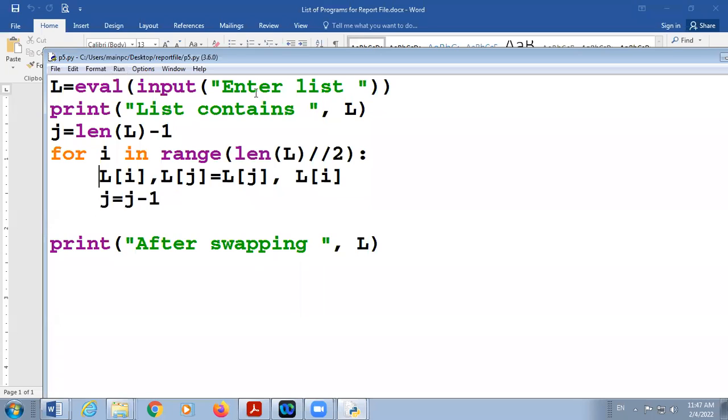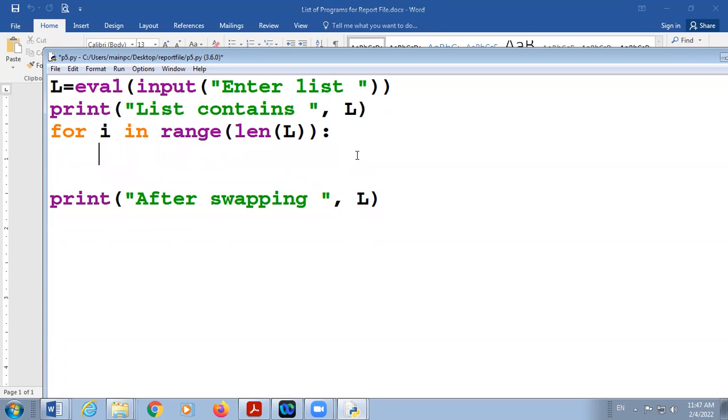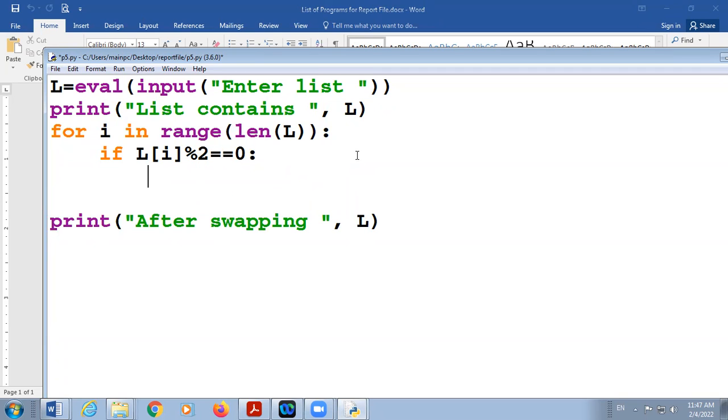So take the list. Start here. Take length of L. No need of j. तो अब आपने क्या करना है कि set one condition here, if L of i, means value, percentage 2, it is an even value, it means you will halve that value.